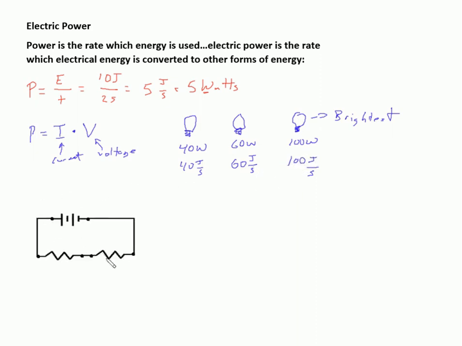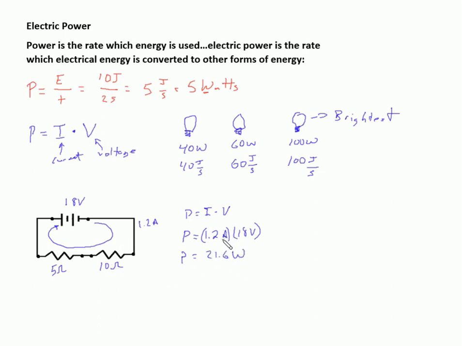Alright, so if we look at our circuit that we used in the lab, we had our 5 ohm resistor here and our 10 ohm resistor. We had 18 volts of potential difference. We had the current flowing around through the circuit. We had a current of 1.2 amperes. So the power of this circuit was the current times the voltage. So the power was 1.2 amperes times the 18 volts. That gives the power of 21.6 watts.